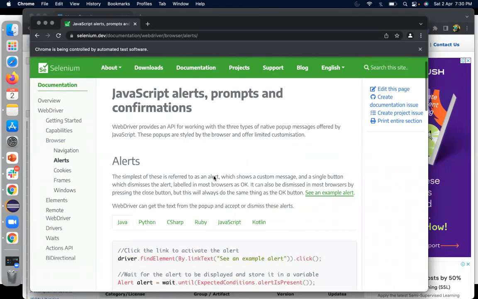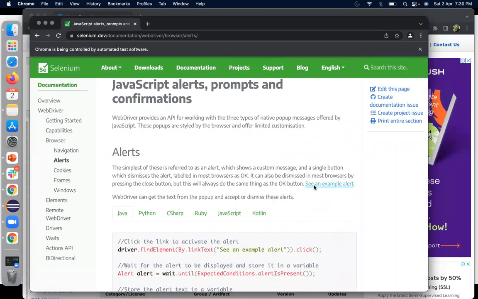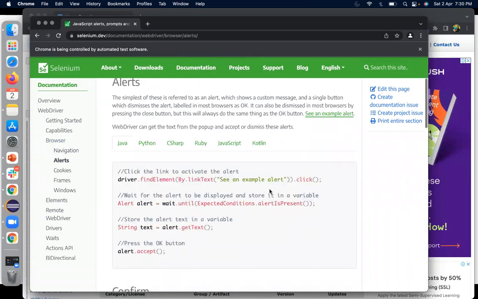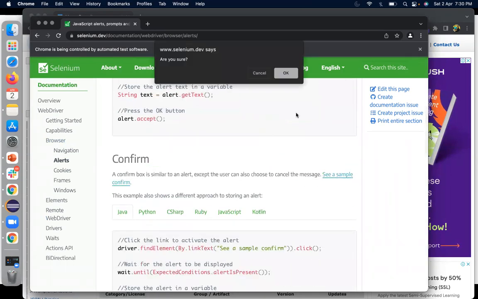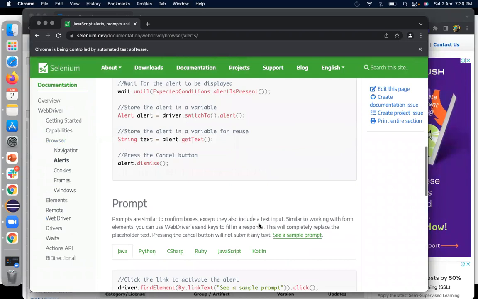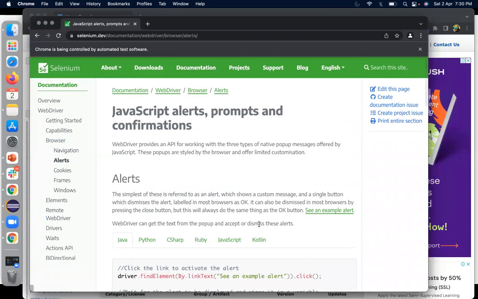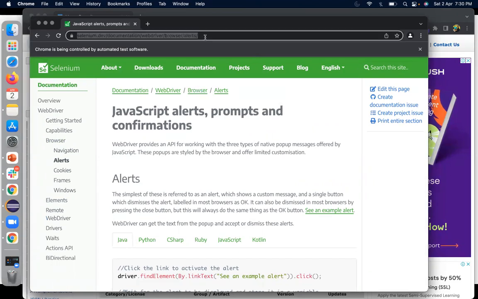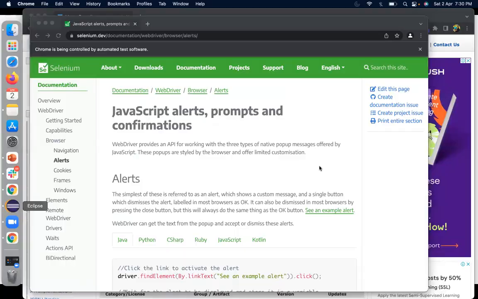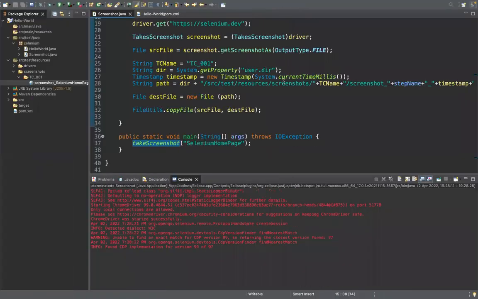So there are different types of alerts: the simple alert, the confirmation alert, and another type of alert, the prompt. So whenever we have an alert in the web page, assume I'm directly going to this URL. I'll show you what error we will get.